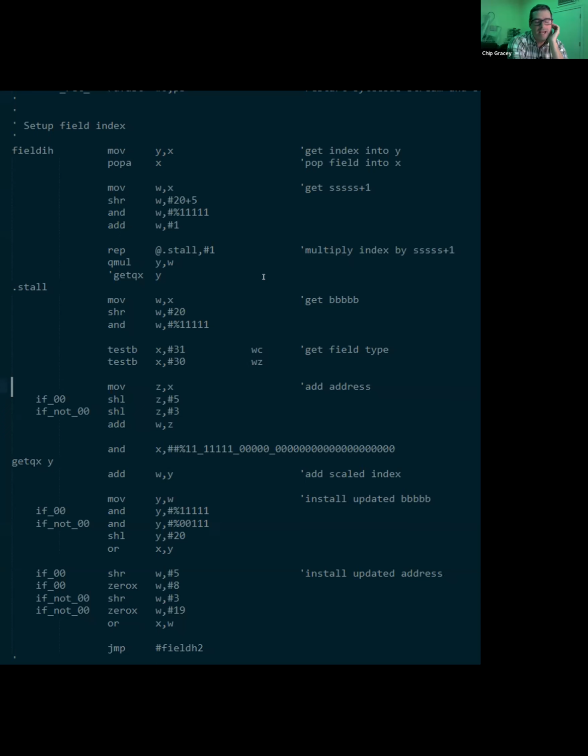But here's the thing: we can't do a 16 by 16 multiply because one of our terms is 20 bits. Yeah, but it takes a couple of moves and shifts, but it's faster. And I think if you do 32 by 16, it's still faster. Yeah, it would take a little more code, but yes, it could be faster than this. Because this is going to take like 65 clocks, I think, right? Or 66. Yeah, I think 66 clocks, I believe.